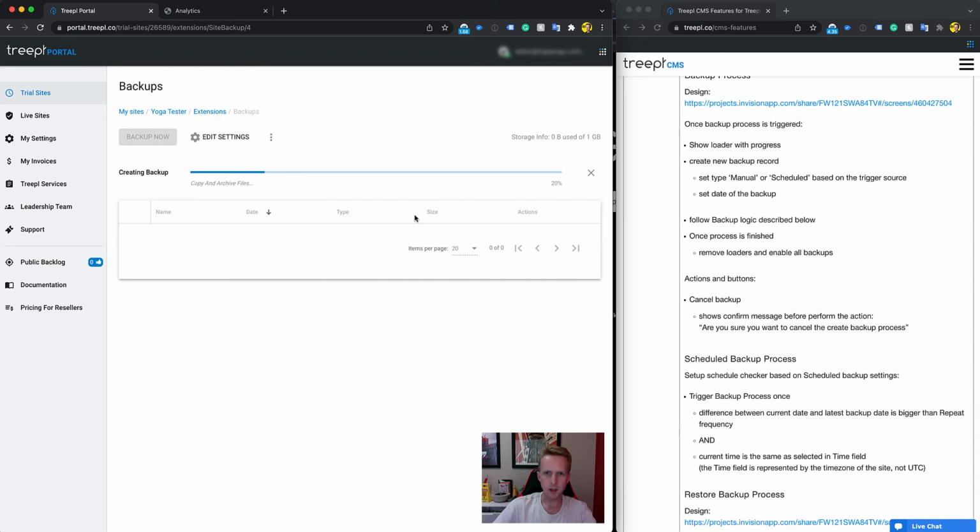Now, the good thing, if you choose to cancel this backup while it's in progress, it'll actually revert all those changes back to the previous state, and won't do a half backup or anything like that. And if you're restoring a backup that's been made and you cancel it, it will also revert all those changes that it was making back to the original state. So yeah, you can cancel these operations as well.